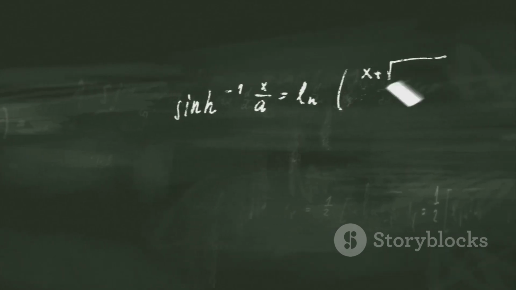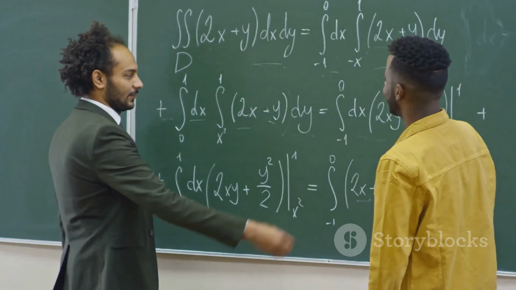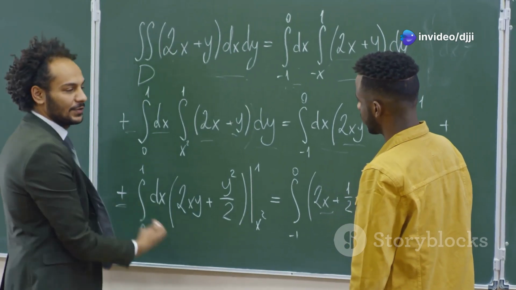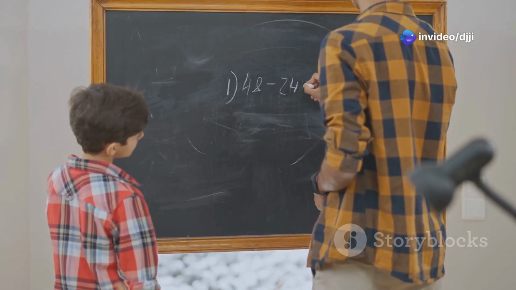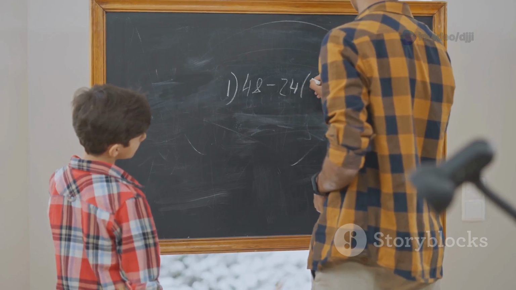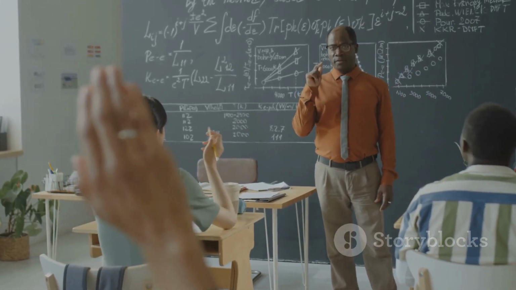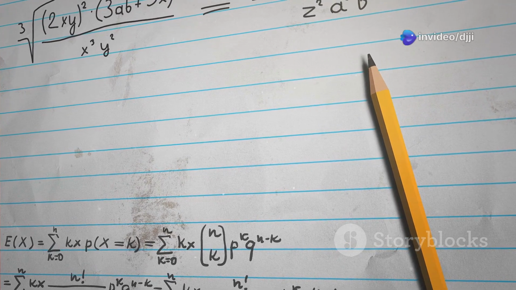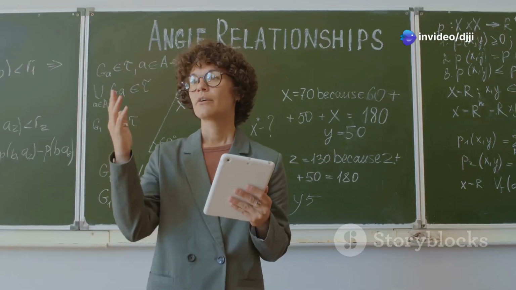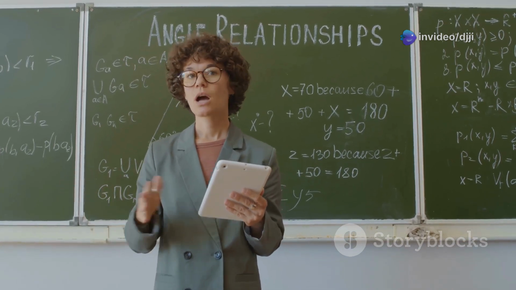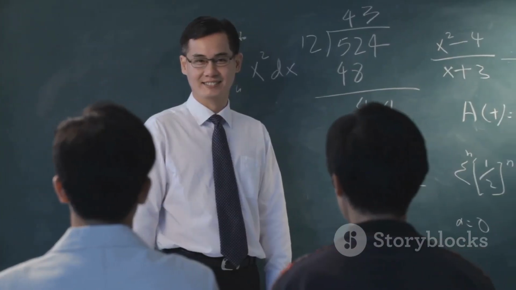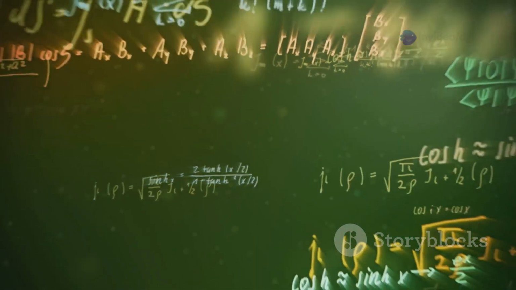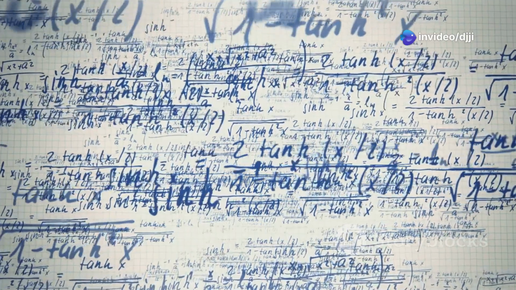Here's a more detailed explanation. Defining equality: an equation uses an equal sign to show that two expressions have the same value. Solving for variables: many equations contain variables, which are letters representing unknown values. The goal is to find the value or values of the variables that satisfy the equation, meaning they make the left side equal to the right side. Representing relationships: equations can model real-world situations, relationships, and processes, making them powerful tools for problem solving. Precision and clarity: equations provide a precise way to express mathematical relationships and clarify the outcome of calculations.